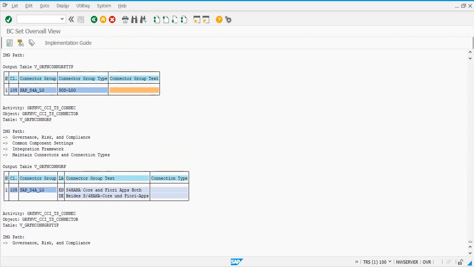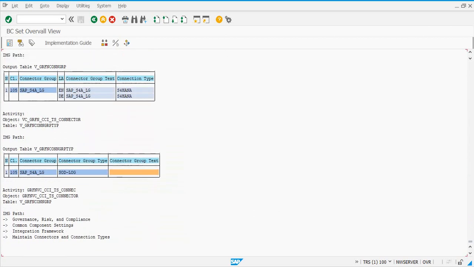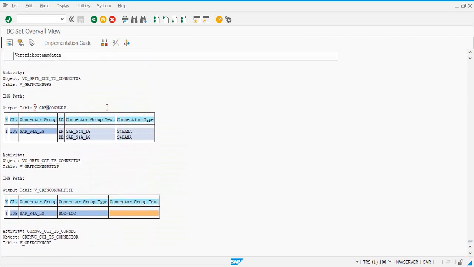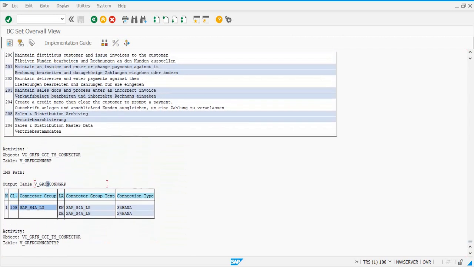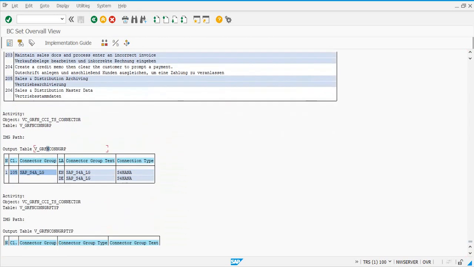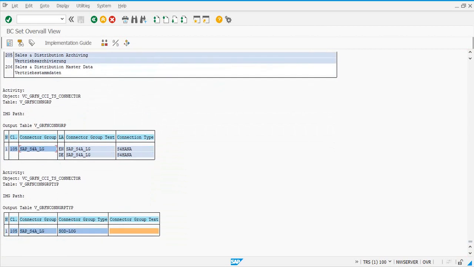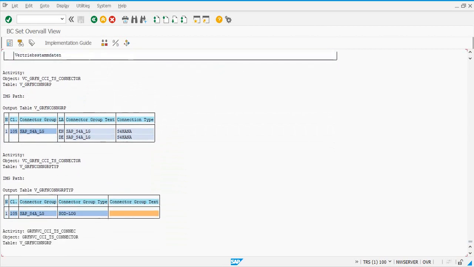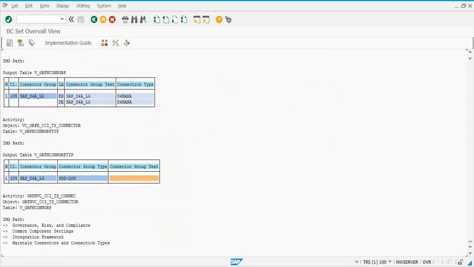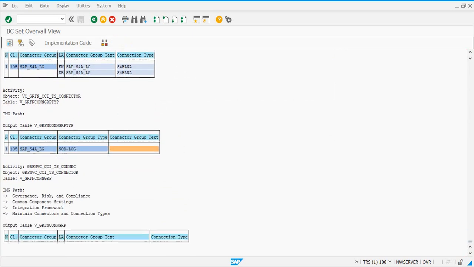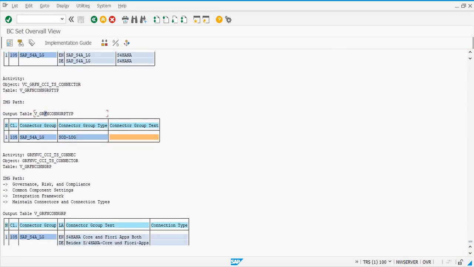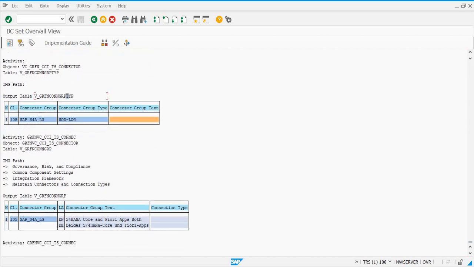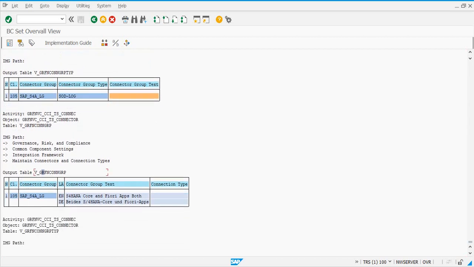Now in this particular case, these are the different other tables that tell you what connector group was loaded into the system, and the group type. This is the table for connector group type, and this is the table for connector group.